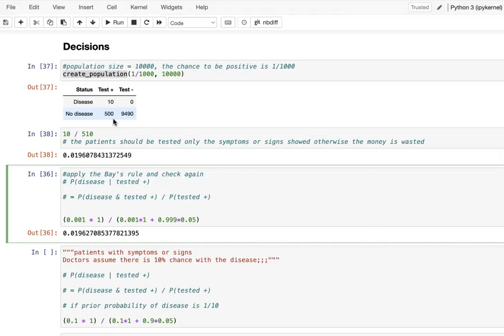Most of the time it's like COVID: for this kind of test, we test the people who have symptoms. But for something else like breast cancer or annual checks, even if you don't have symptoms and even if there is error, you should go to check because we want to prevent it. But for some tests, it is better to use symptoms first, and then you do the testing. We will see more examples in the next video. But here we showed you the Bayes rule example and got the answer for the people who have the disease and test positive.